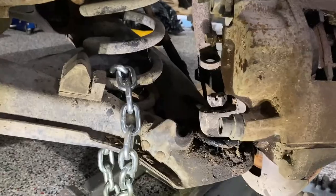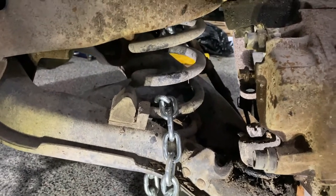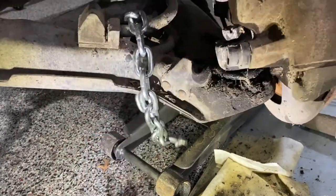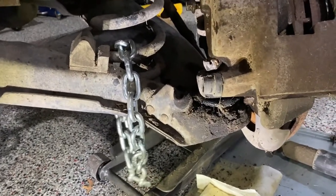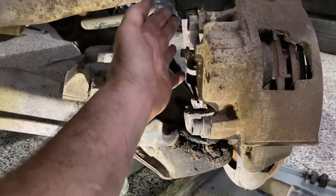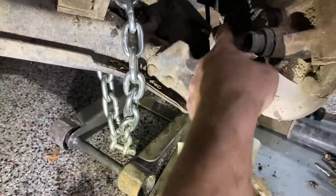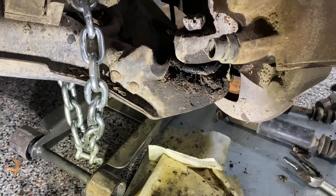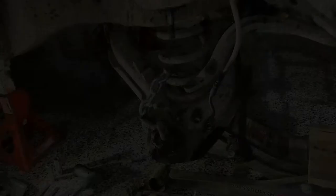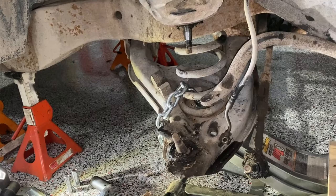I just need to remove the spindle from the upper and lower control arm. I wanted to show you something important - these springs are under a lot of tension and you don't want it to get loose. As an added measure of safety, I run a length of chain and attach it around the control arm, so just in case something slips, that spring won't come flying out and create a very bad day. I'll drop the nuts upper and lower to separate them, then lower the lower control arm. That lower stud is pretty stubborn - I've been banging on it with a pickle fork and it hasn't wanted to let go. I got the top loose so I can drop the whole assembly down and get the spring out that way. I did manage to get the spindle completely out, so now it's just a matter of lowering that control arm and getting the spring out.